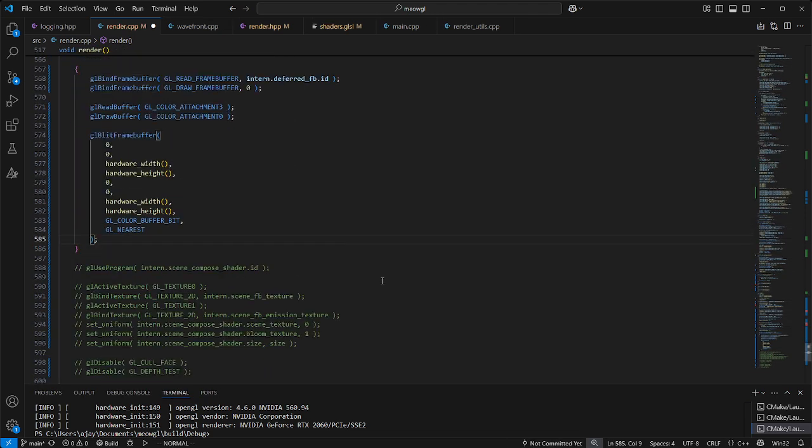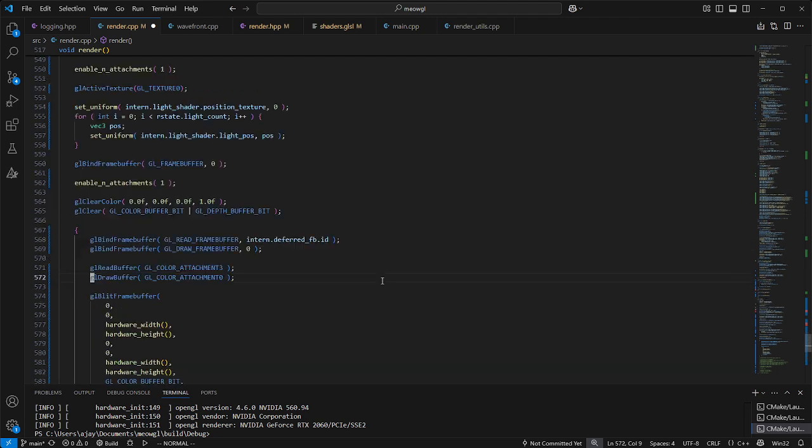Is that how this works? Yeah, you bind it. Okay.